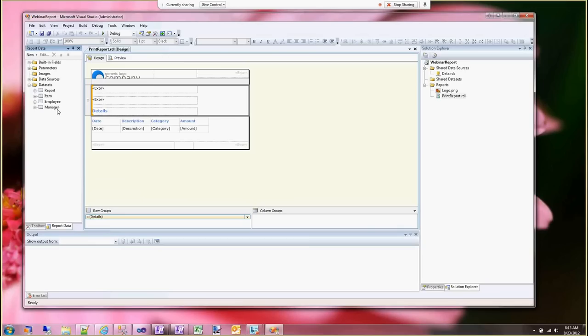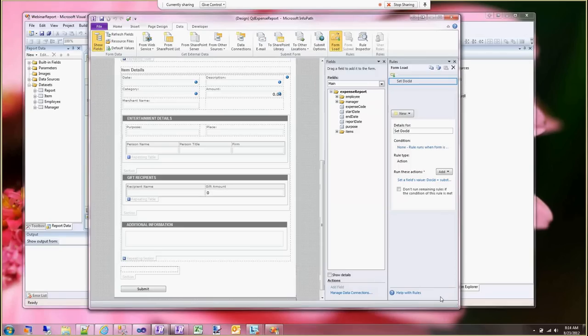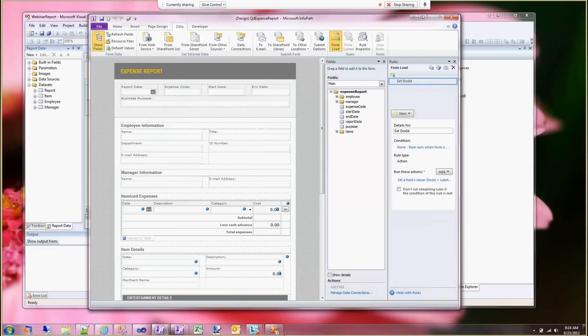You can query your SQL. You can query a table directly. You can query a view. You can write a complex SQL query that joins in the query. In this instance, I just created a data set for each of the tables I'm saving to. Here's the form that I'm working with, and you may have seen this guy before. He's just the 2007 expense report sample.